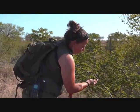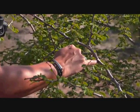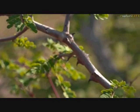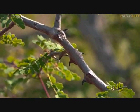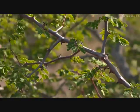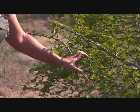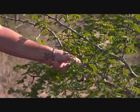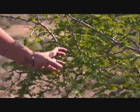Here we go with the hooked thorns like we were talking about. So remember we saw the long straight thorns? These are hooked ones. These are very uncomfortable. That will be painful. Sometimes though what you'll find is inside of these areas, inside of something like this, I just don't want to get myself hooked on them. You'll find birds that will nest in there, especially things like waxbills. They build up with tiny little bits of grass and very nicely execute their nest inside of a small little space like that to help keep snakes away.